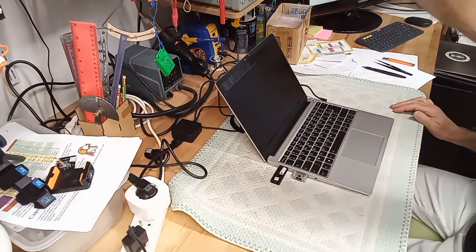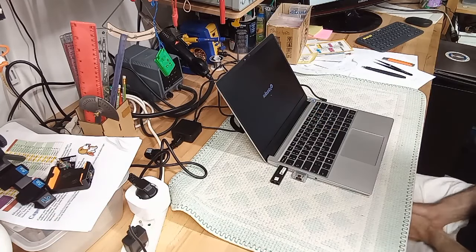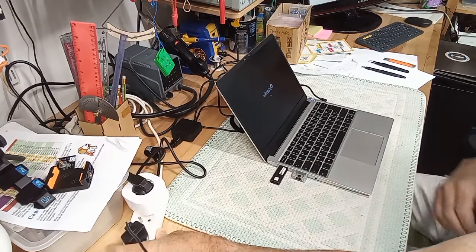Okay, so we're now, let's turn off this light. I don't think we need this anymore. We're no longer building stuff. Now we're trying. This is XUbuntu, by the way. This is not just simple Ubuntu. This is XUbuntu with the XFCE desktop, which is what I prefer.